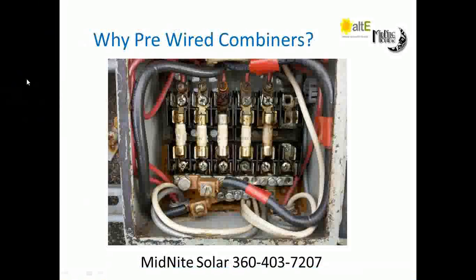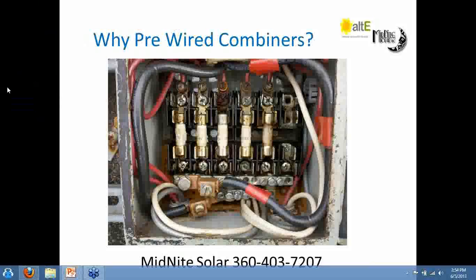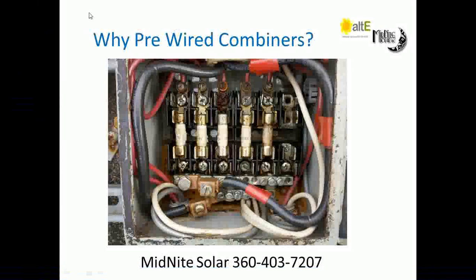So, why pre-wired combiners? Here you're looking at a homebrew combiner. Again, it's one of those pictures that was sent to me before they replaced it. Some of the things I like is the green grounding screw for the lost screw down here. But just notice the rust and the corrosion and the different things, just reasons why pre-wired.